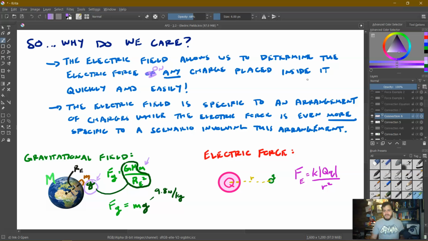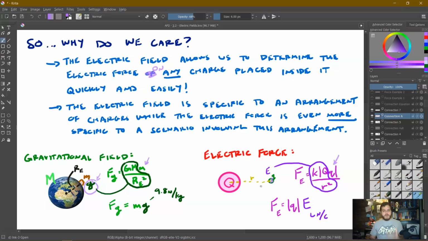It can get real tedious and real hard real fast. So instead, I recognize the fact that this piece here, kQ over r squared, is just the electric field strength. I can substitute that in and just multiply the electric field strength at this point in space by the little charge we've placed in that field. So I can have some crazy arrangement of charges. If I find the electric field, I can immediately put a new charge in and find the force by just multiplying that charge by whatever the field strength was. It's a much simpler process. And once again, the unit is newtons per coulomb.